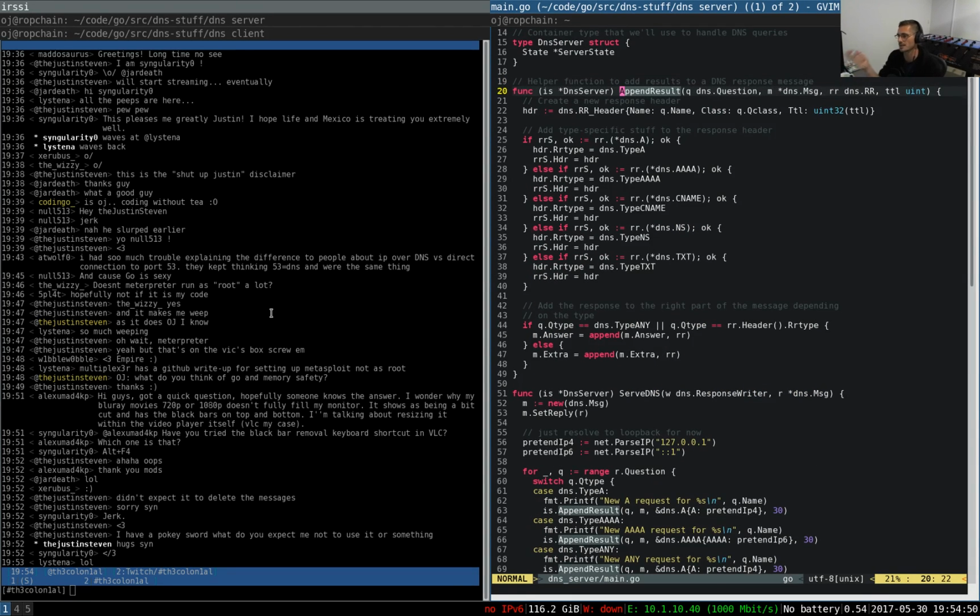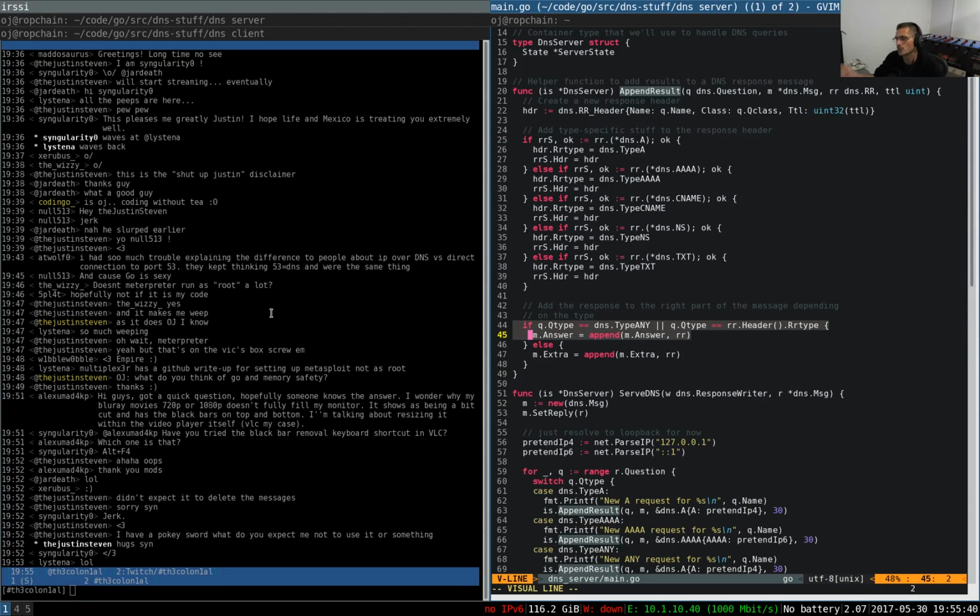What this does is it basically says, here's the data I want to attach to the response. Can you please go and wire in all the bits and pieces that go with it? So basically what you need to do is create a response header, and that includes details of the request that came in, the kind of request that came in, and how long you want that response to live for, so that it can associate the request with the response and it knows how long that lasts. Now you'll see here that I've just got a bunch of checks to say, okay, if it's an A request, then wire in A request header related bits. Same with AAAA, CNAMEs, NS, etc. So that's all pretty boring stuff. Nothing too special going on there.